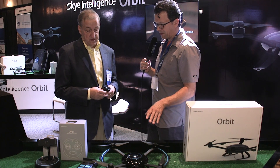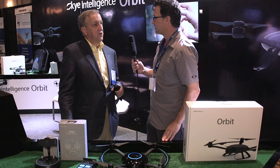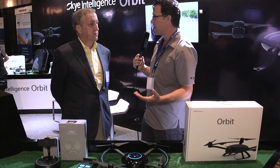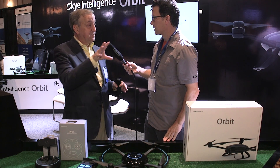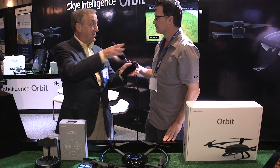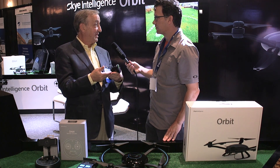If you're mountain biking and you have a temporary signal loss, it uses all three technologies to the best of its ability. If it loses you visually — for example, you're wearing white and you run behind a bunch of people also wearing white — it might not be able to relock on you, but it still has the GPS tracking and will do the best job it can. At some point you might notice it doesn't have you anymore, and you can pull your phone out and double-check that you're being tracked.